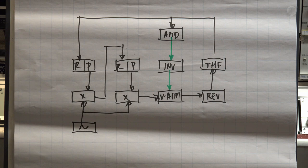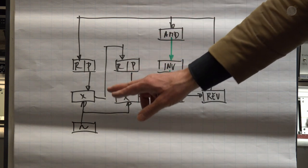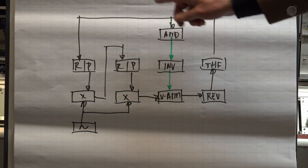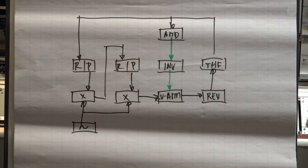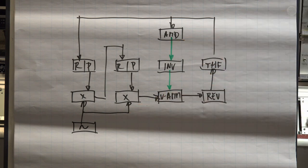As I said, I was going to expand the patch again. What I have done now is that instead of using one ring modulator and one delay line, I'm using two ring modulators and two delay lines. So instead of going from the first ring modulator into the amplitude modulator, I'm now going into the second channel of the tape machine, then from the playback head of the second channel into a second ring modulator, and then the patch continues as it was before. And the sine wave is now feeding both ring modulators.